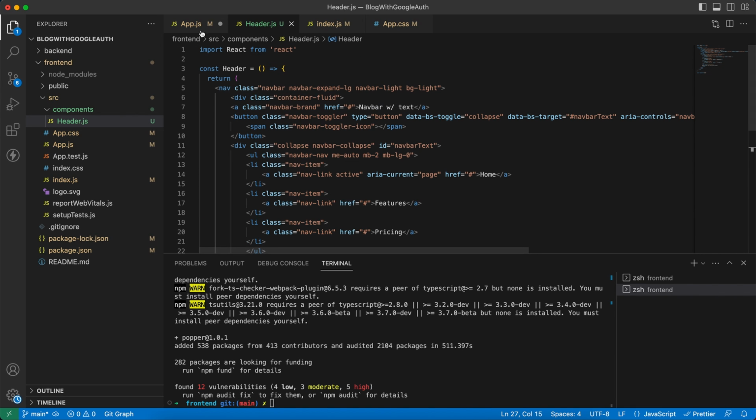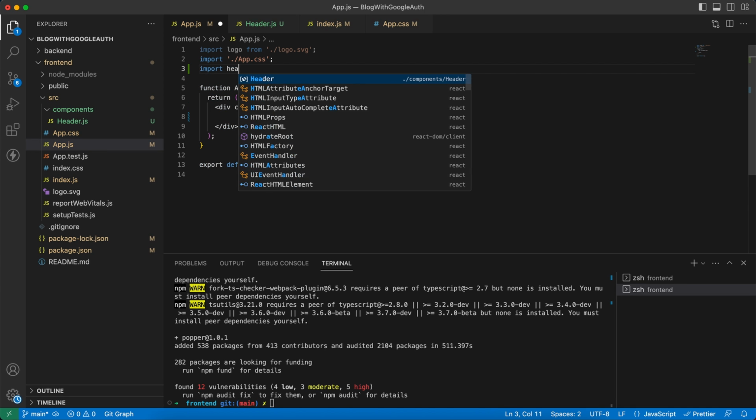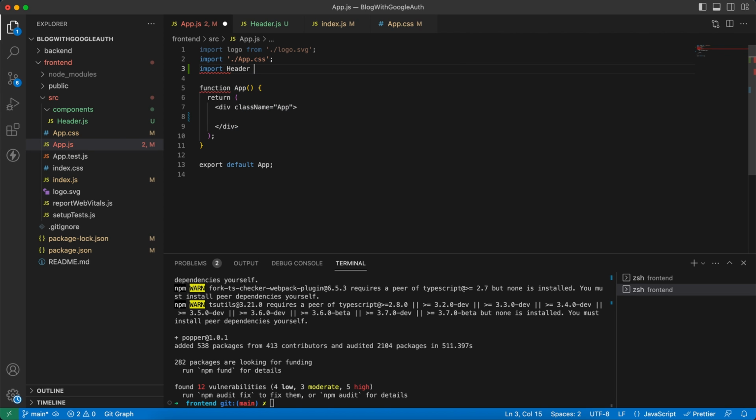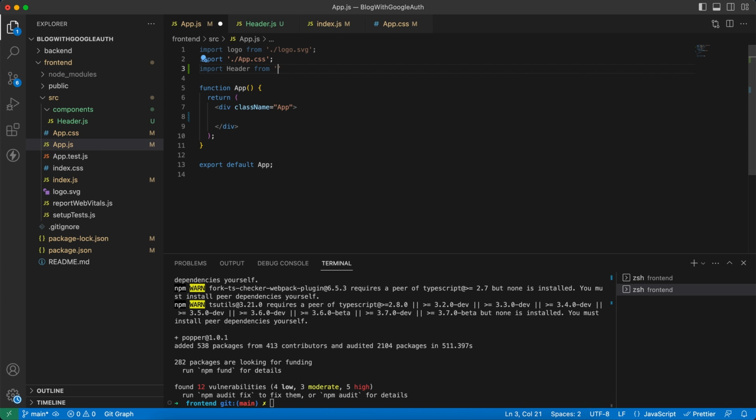Now we need to import our component and use it wherever we want. Import header from components/header.